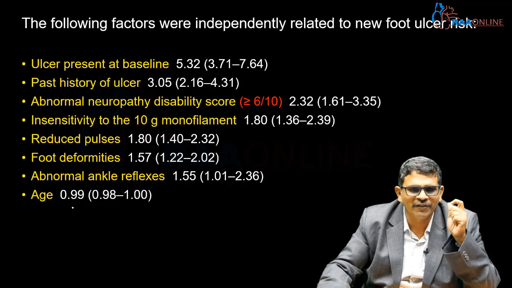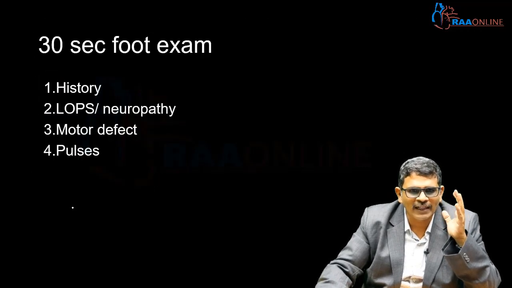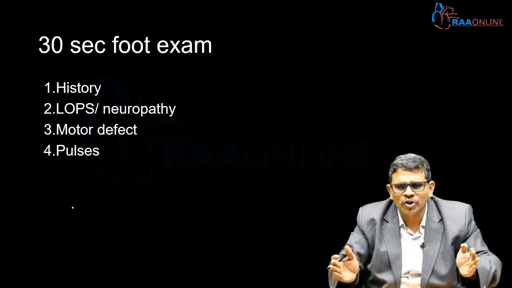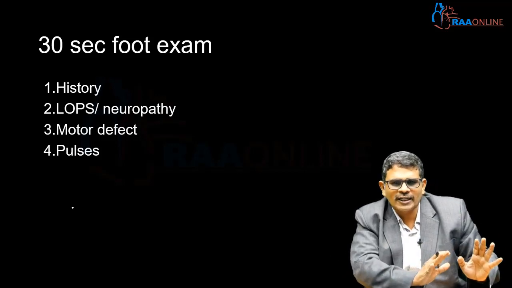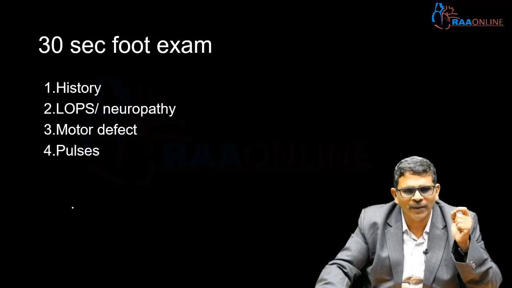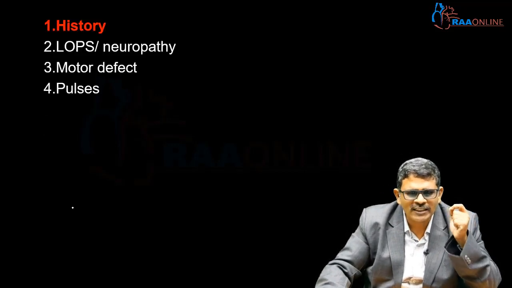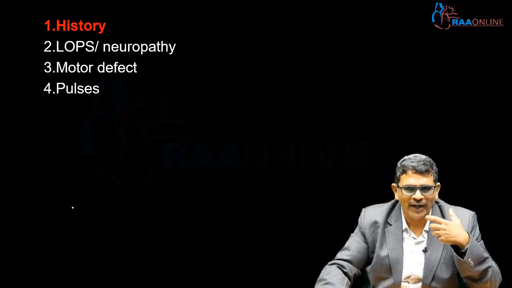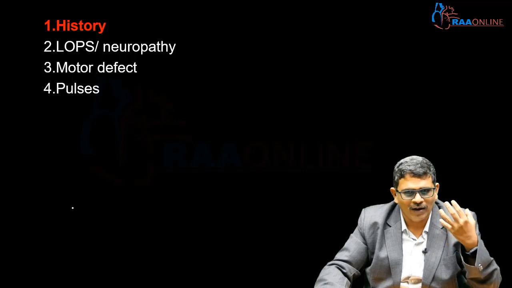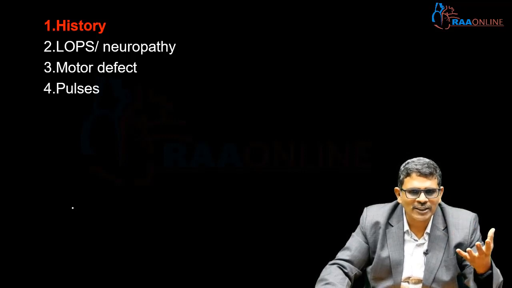The first thing we need to ask when it comes to this 30-second foot examination, as I call it, because we have so many things to look into in our patient, so we have just 30 seconds for the foot examination. How do we do that? The first thing we need to know is the history. We need to ask this simple question: whether the patient has an ulcer or a healed ulcer. If the history is positive, then the patients are more predisposed to new ulcers. So the first question is history.